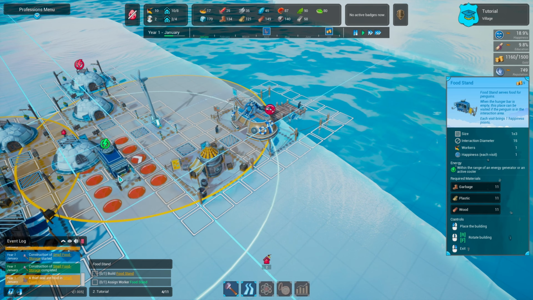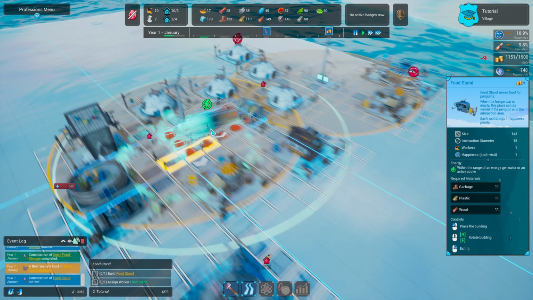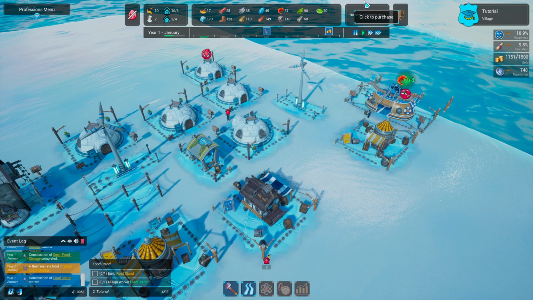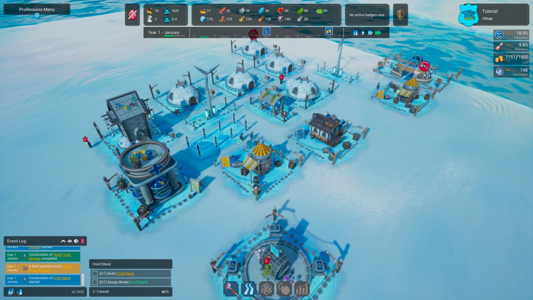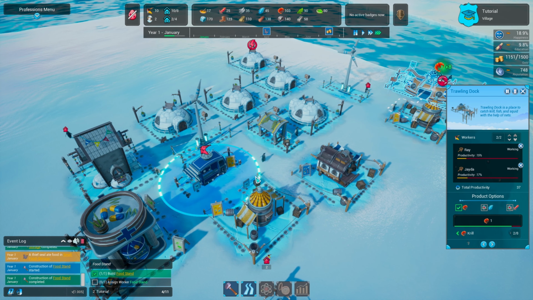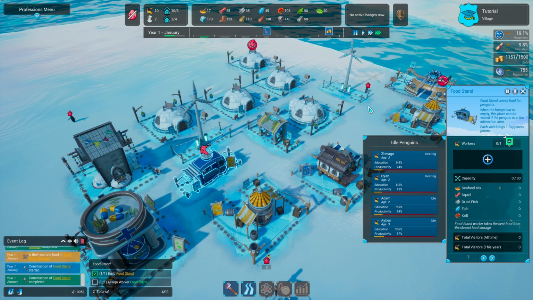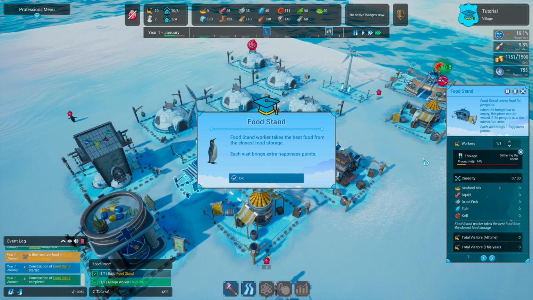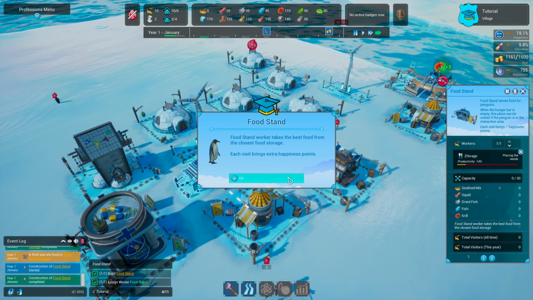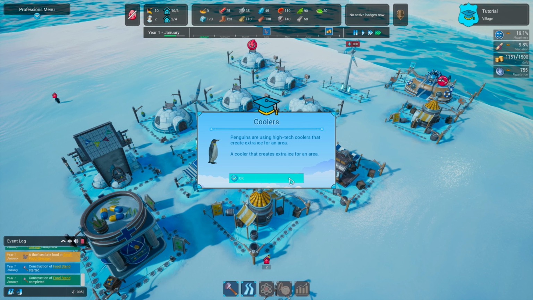Alright, so that'd be you. And where do you want it? It's right next to the houses. Once that gets built, we'll be able to do an assignment there, so let's go full speed ahead. That way we can get some builders over here. Grill station should be doing good. You and Zavago? Food stand workers take the best food from the closest storage. Each visit brings extra happiness points.